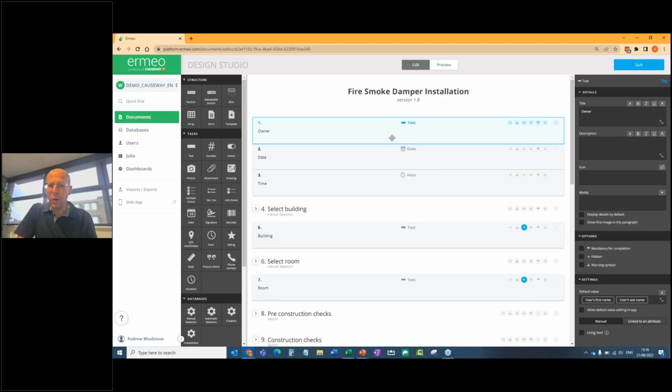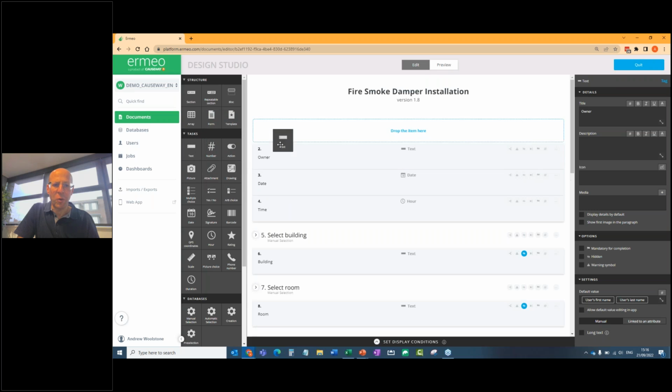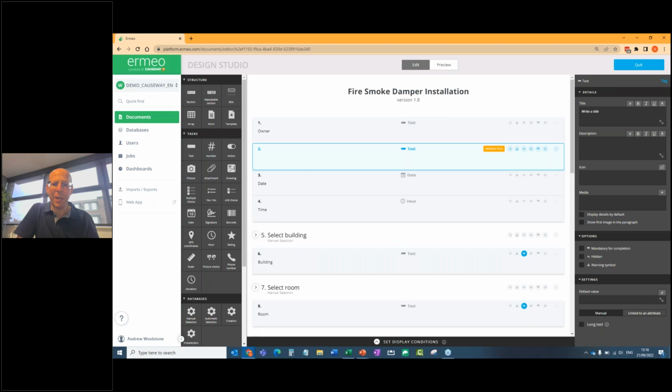So when you look at any of the forms that you want to get created within your system, and you look at a typical form, there's types of information you want to capture. Sometimes you want to capture some text-based information, sometimes it's a date, maybe a time, sometimes you want to capture a photo or anything like that. And what we have on the left-hand side in the darker grey section are all of the components that we can drag and drop onto the form. And you can see as I drag and drop, it will just highlight exactly where we want to place that new piece of information to capture. In this example, a simple text field.